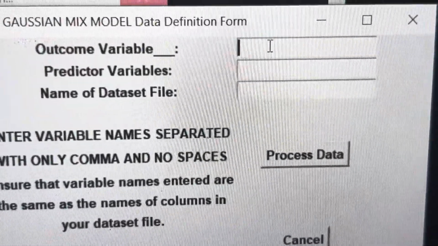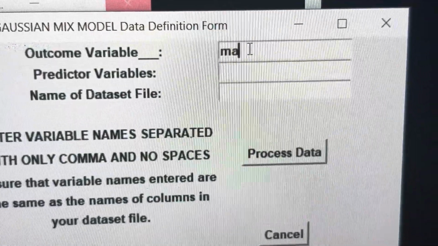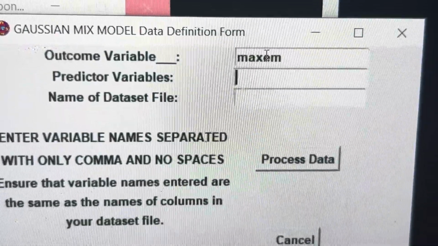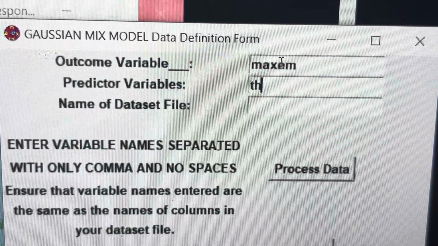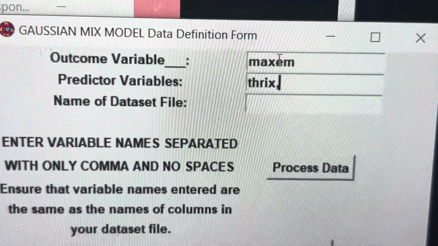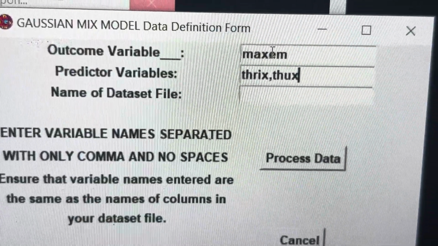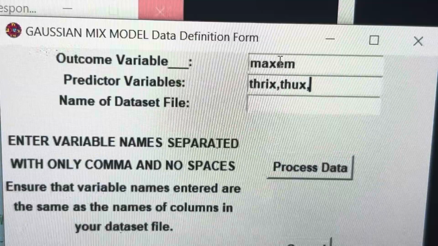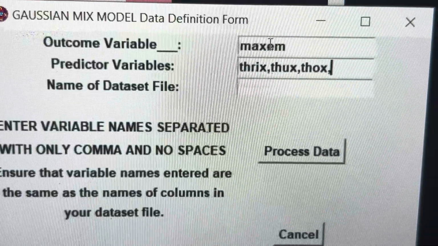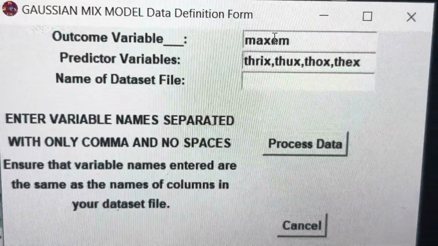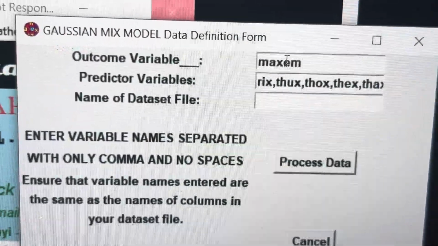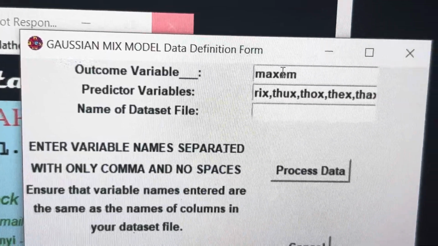The outcome variable in that data set is MAXEM, and then we move on to TRIX as the independent variable, and then we have TOX, TEX, and then THAX, and we move on to name the file.